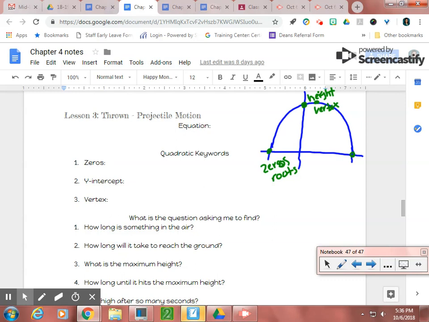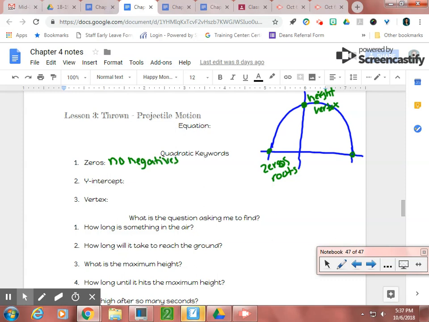Your equation can vary from problem to problem, and usually that's going to be given to you, so I'm going to skip over that part at the moment. So zeros. What do zeros mean? Well, unless you're my child, nobody throws backwards, so you're not going to have any negatives. No negatives.